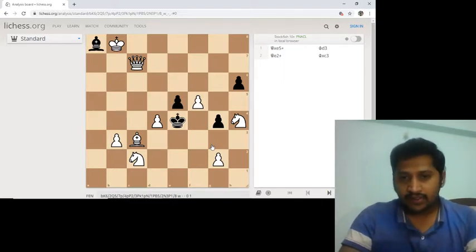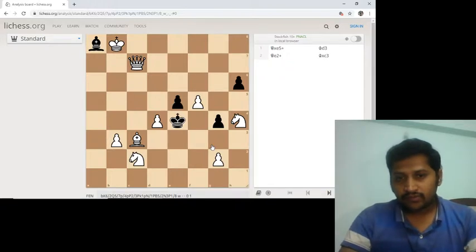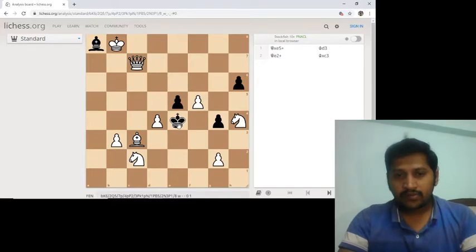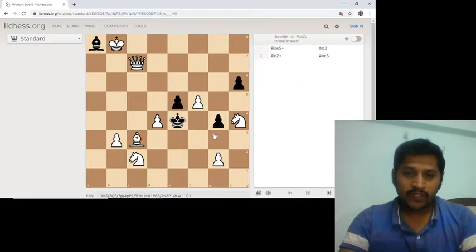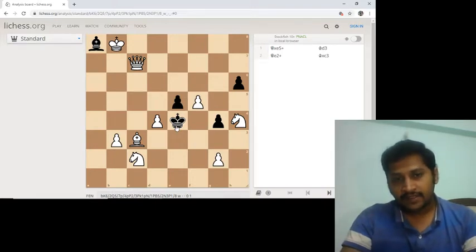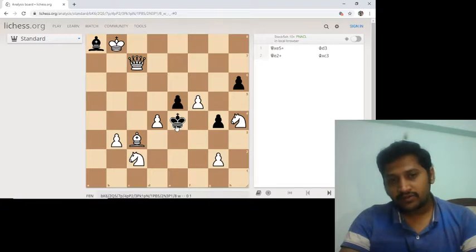One thing you have to notice is what options black has in the first move. The king can move to f4, d3 and d5. Apart from that, the pawn can be moved to g3 and h5, and the bishop can be moved to any of these squares. Considering all these moves of black, just think how you can restrict black in just three moves.